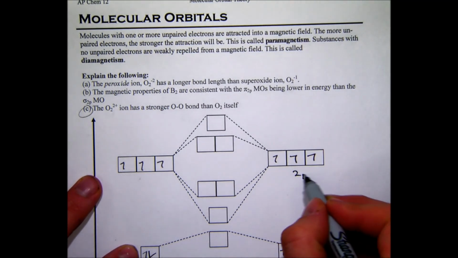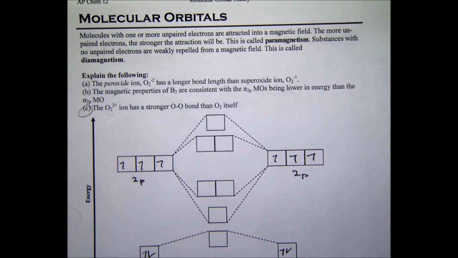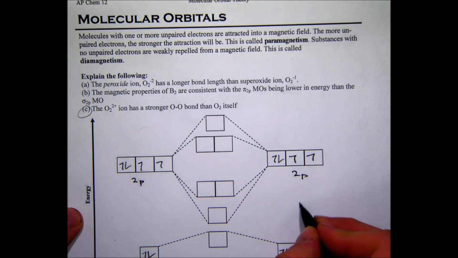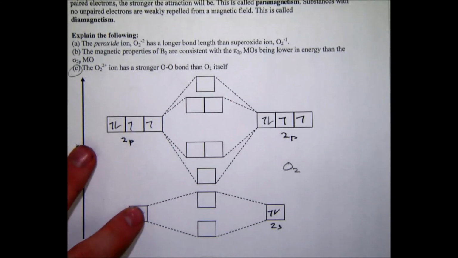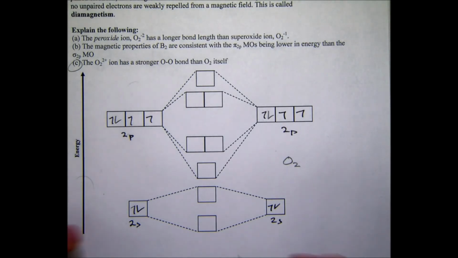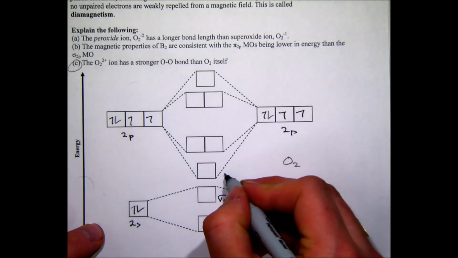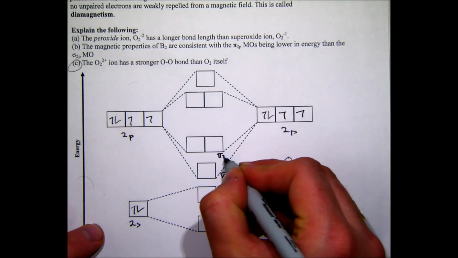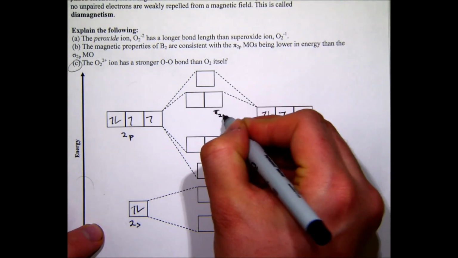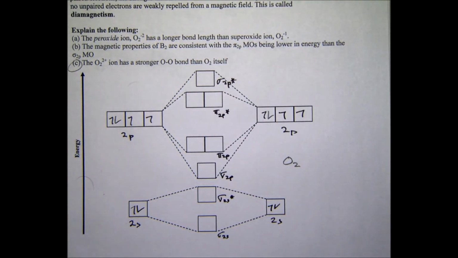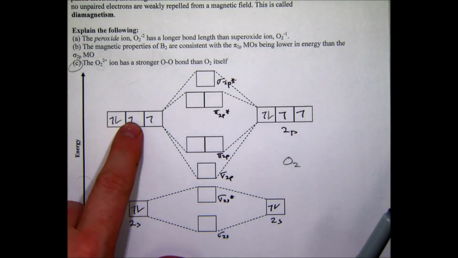this with the electrons that we know that oxygen has. So this is just for O2. I'll just erase the label when I can to make this work. We also always have to label: we have sigma 2s, sigma 2s star, sigma 2p, pi 2p, pi 2p star, sigma 2p star. So really what we're doing here is starting exactly where we started with part A. We have oxygen. Oxygen has 6 valence electrons, so 2, 4, 5, 6.